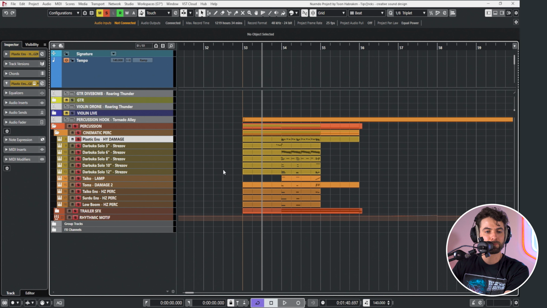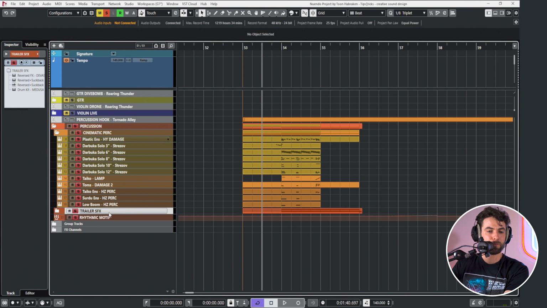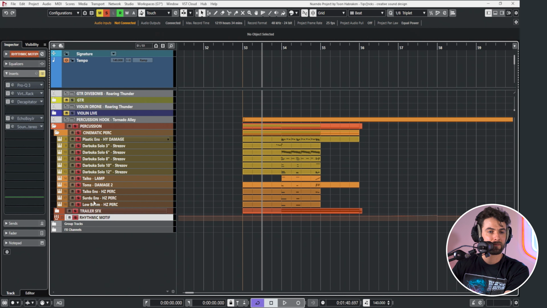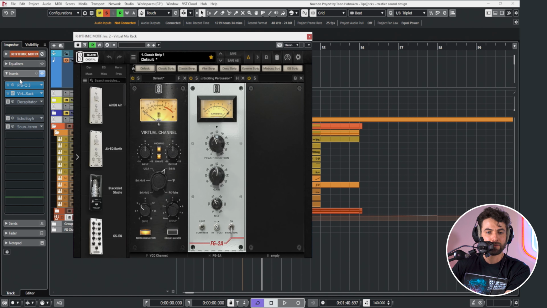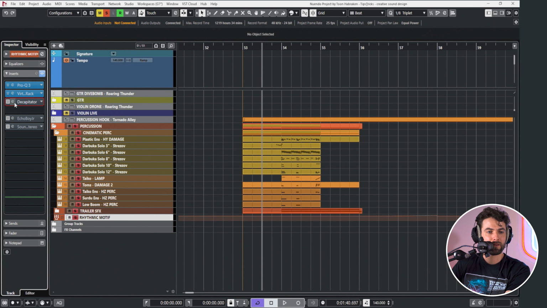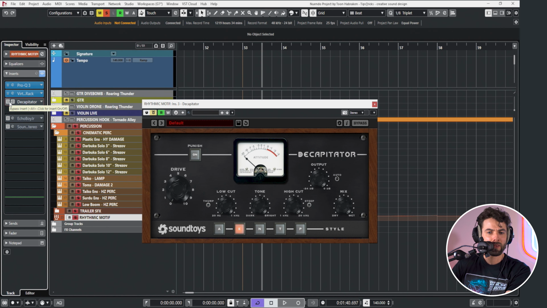And lastly, I have some percussion recorded with samples. It's just a little pattern. It sounds like this. And I always like to have some fun with that. There's a lot going on. EQ is not doing anything, but I have a compressor, and after that a Decapitator, of course.